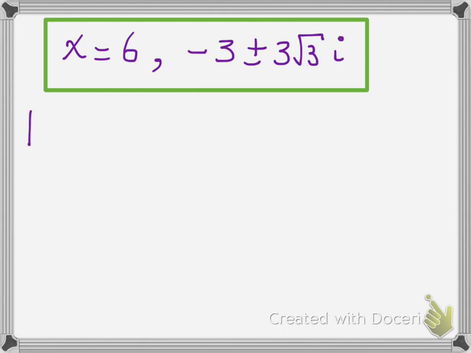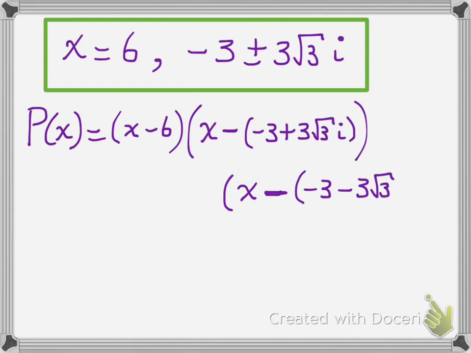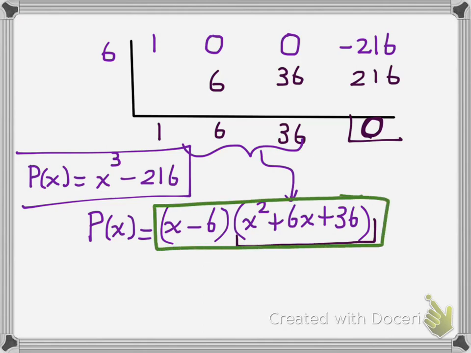So one last thing left is to write this in the factored form. So here we go, x minus 6, x minus 1 of the complex zeros. Some people have distributed the negative on the test. That's okay, as long as you know that it's x minus the 0, which is a factor. That's pretty good. And the third factor, I'm running out of space there, so which means I'm going to write it over here. X take away negative 3 minus 3 square root of 3i. That's what I was looking for. Writing it using the complex zeros also, instead of just leaving it right here. Okay, hope that helps.